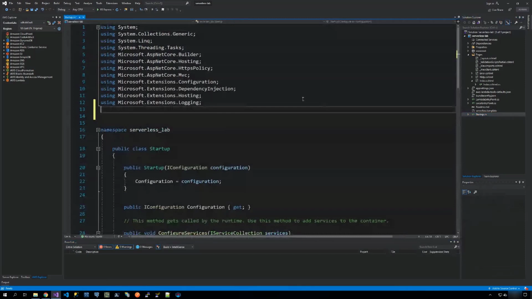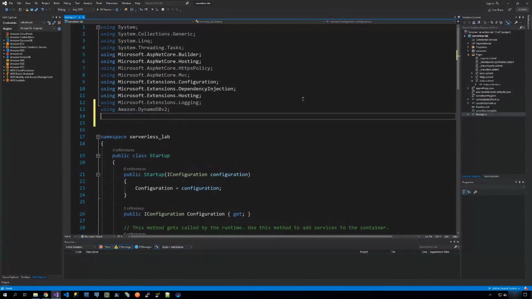We're going to do using Amazon.DynamoDBv2, and that's going to scope us to our DynamoDB client, and then using Amazon.Extensions.NETCore.Setup.